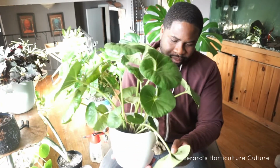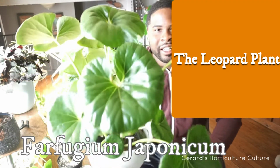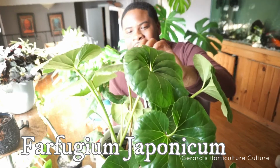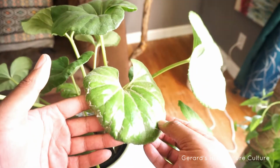But the ZZ plant's outside. I wanted to talk about also this leopard plant. I know I did an unboxing about it, but this particular plant collects a ton of dust. I guess it's a magnetic charge, because no other plant collects dust like this plant collects dust. I don't know what you guys think about that. I don't know if the plants are charged. You can see all the dust just flying around on the leaves. The dust is everywhere.